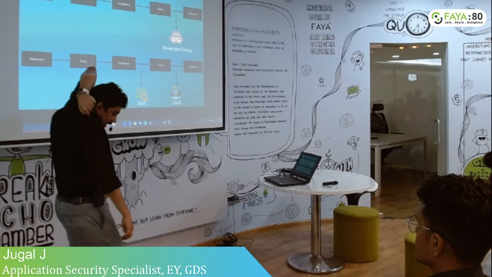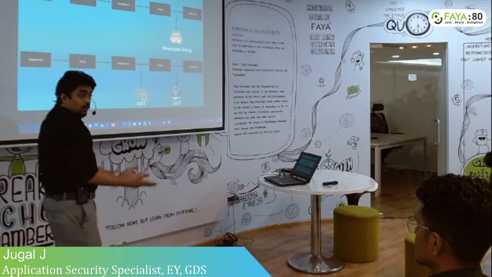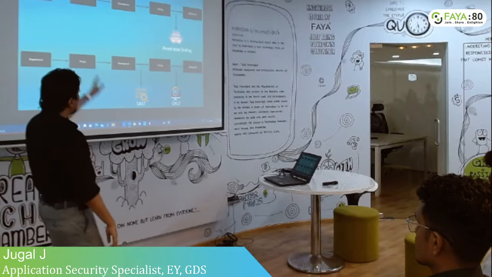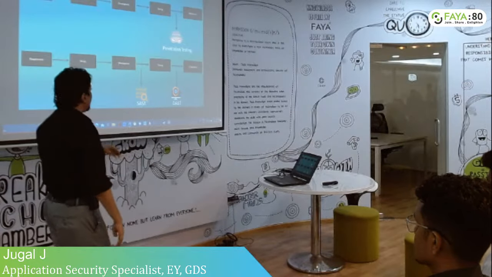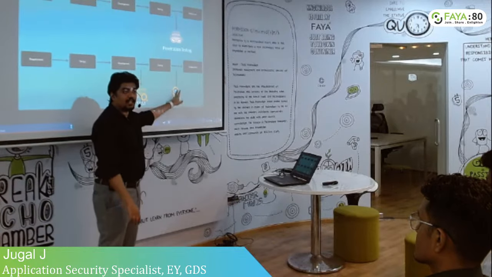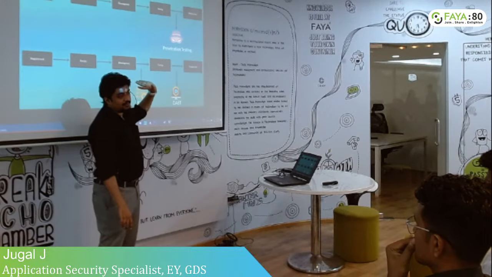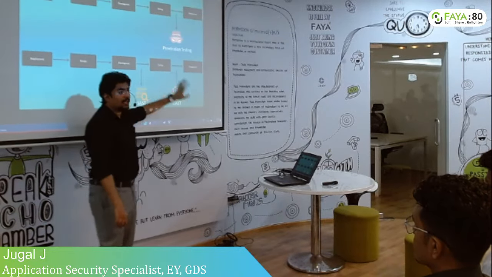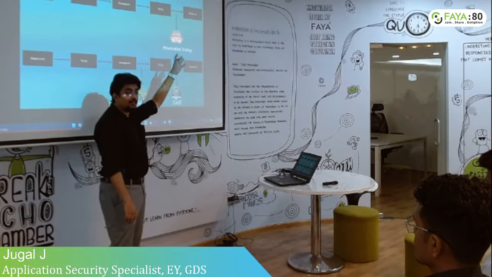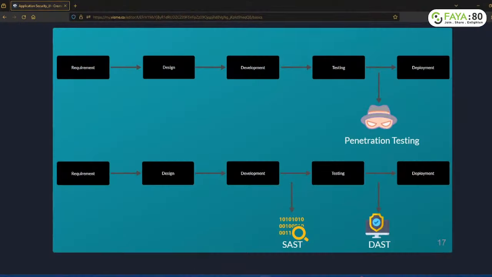Because you need it to be completely hosted and done and ready, because it's dynamic. I mean, you do it on a real-time basis, you need the application, and there is a tester sitting behind and doing it. So it goes far towards the end of the SDLC lifecycle. And then DAST and SAST are very similar, because DAST, we already said, needs a runtime to be tested. It's a runtime scan, which means you need the application up and running to do it. So at any earlier stage, doing a DAST will make no sense. You need the application hosted on the website, on the server. You need all the information already there. That's the only way we can do a DAST and PT. So that is why these two are way towards the end of an SDLC.